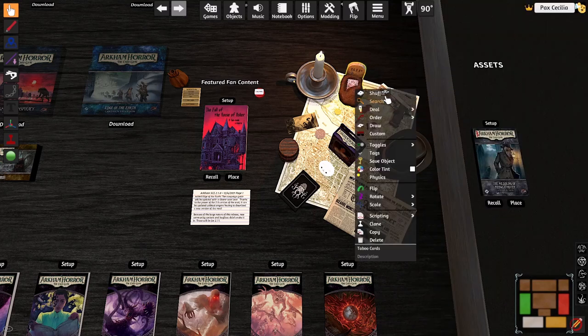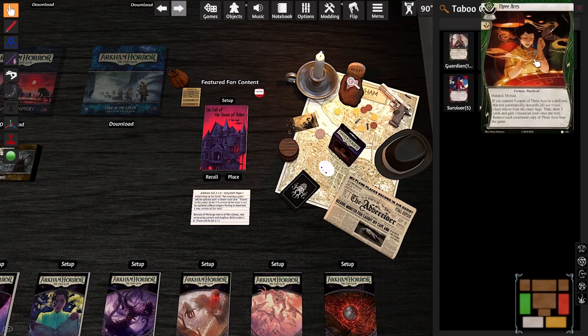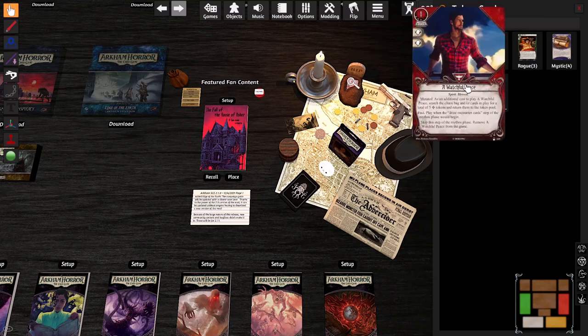Taboo cards. If you open this one up, you'll have a bunch of taboo cards for each faction pop out. Now, I believe these are what are used if you build it from taboo out of ArkhamDB.